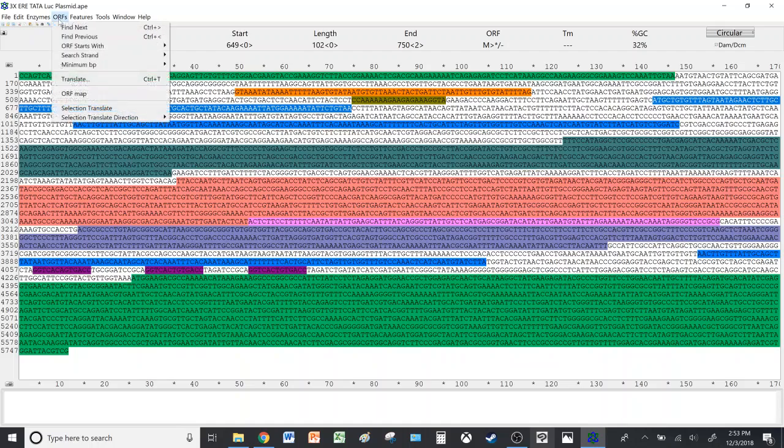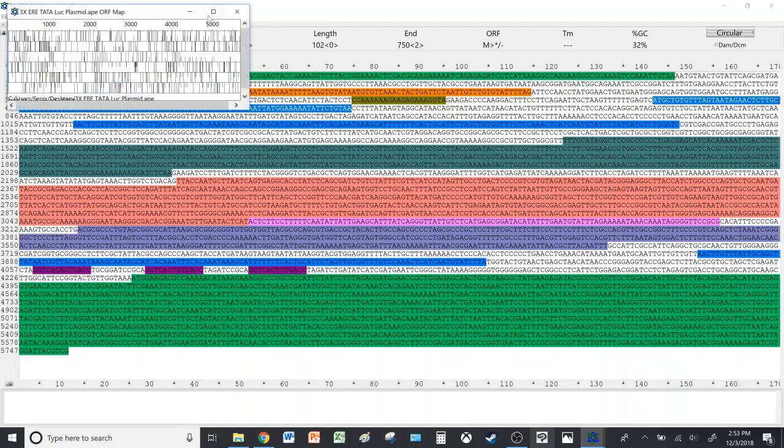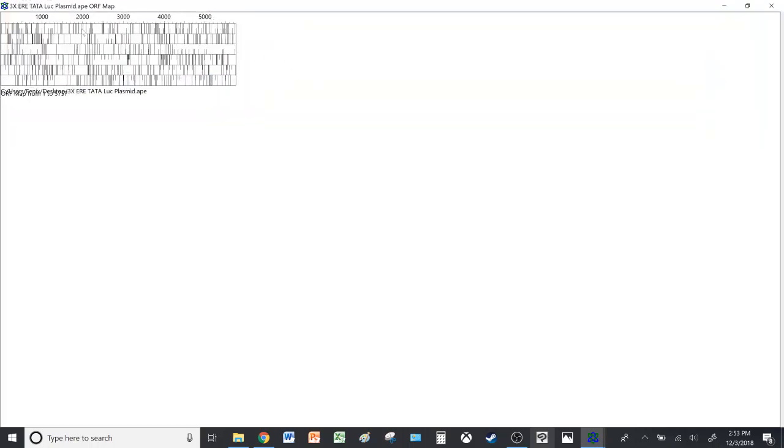But also, if you wish, you can click on ORF map and it will give you the full locations of the open reading frames. But I seem to have a problem with the program, probably because it's running on Windows 10 perhaps, or a problem with my screen resolution.